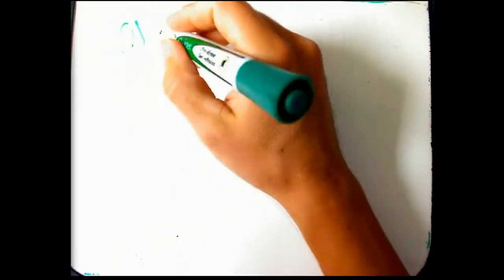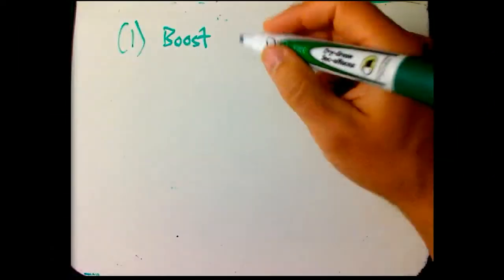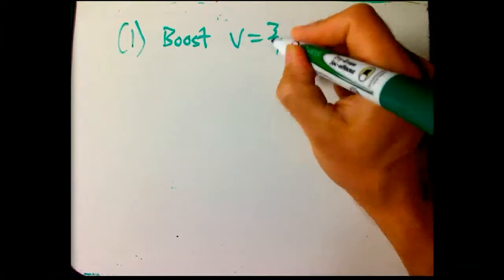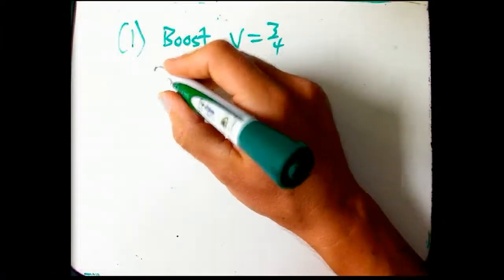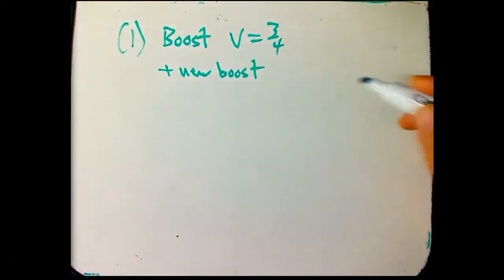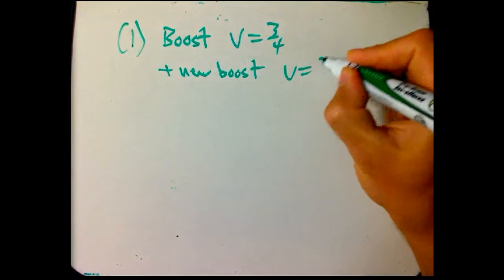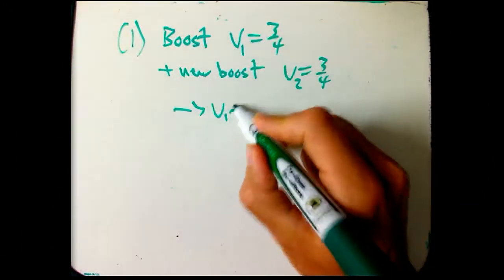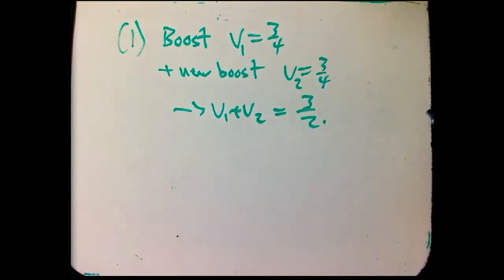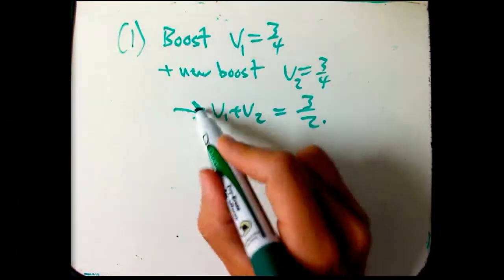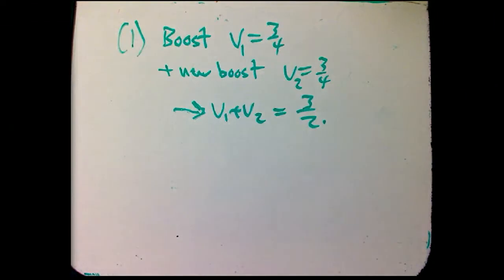So one example would be, suppose you boost two observers that are, one of them is moving at speed three quarters. And then you bring in another observer, that is moving at relative speed three quarters to the second observer. However, if these, let's say v1 and v2, if you could add those relative velocities, you get a speed bigger than the speed of light. And we know that that's not supposed to happen. We're not supposed to have relative velocities that are bigger than the speed of light. So certainly there's no way these could be additive. Just like slopes weren't additive, the geometric analogy suggests that it would be silly to even expect this. This is not something weird about relativity, and from this perspective, it's something that's natural. What's weird in comparison to Newtonian mechanics is not weird when you compare to Euclidean geometry.